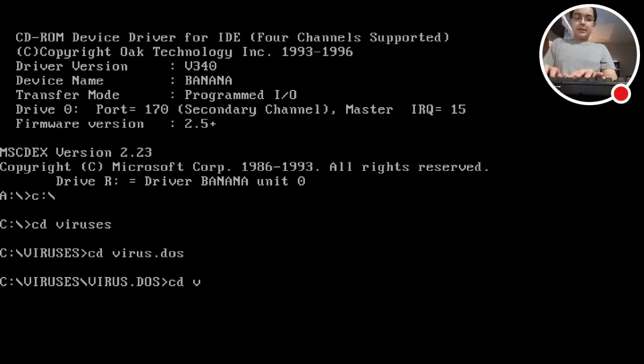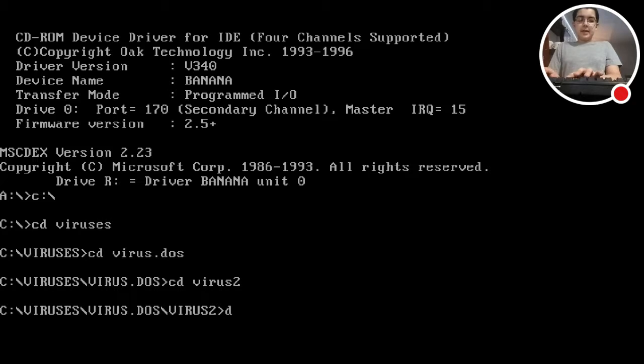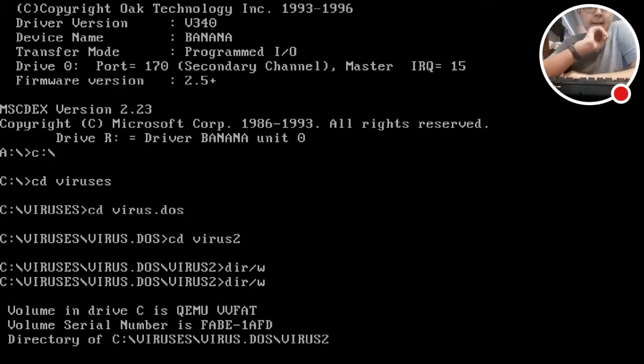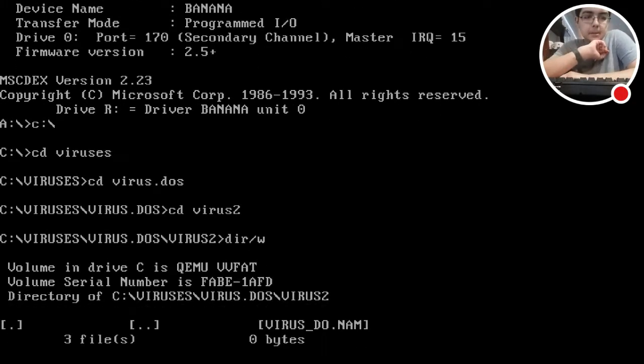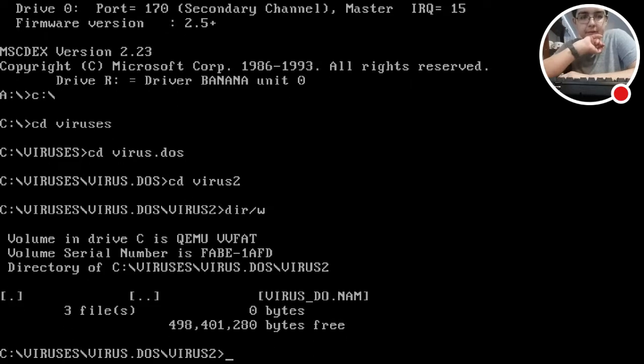Yeah. CD virus 2. Yeah, I'm getting good at this. I don't think I've tried this one before. But I heard it takes a while to do its work.